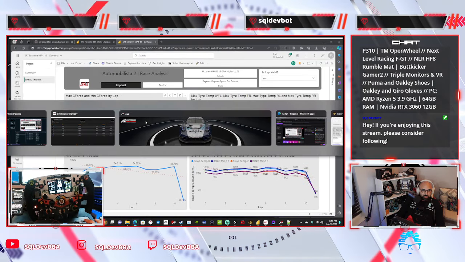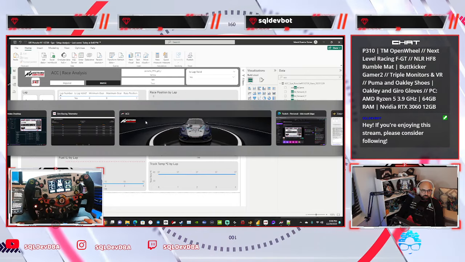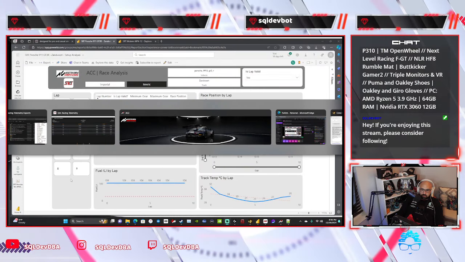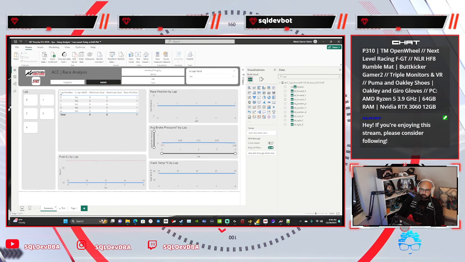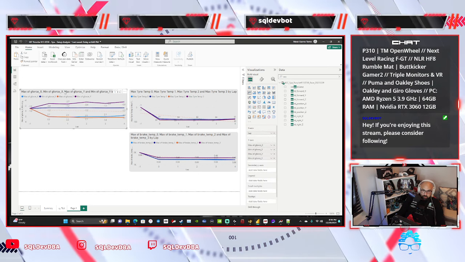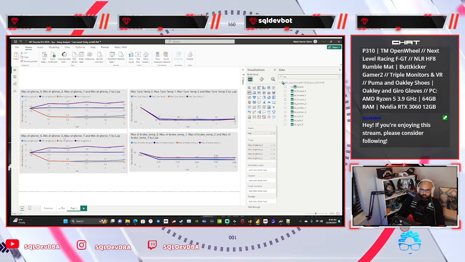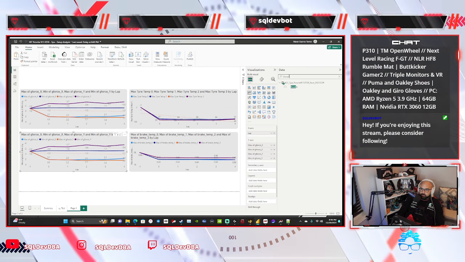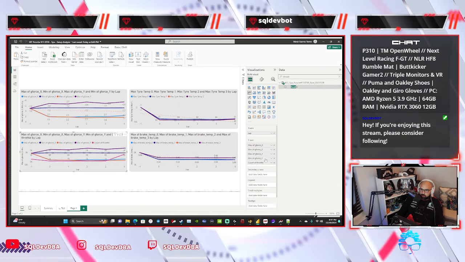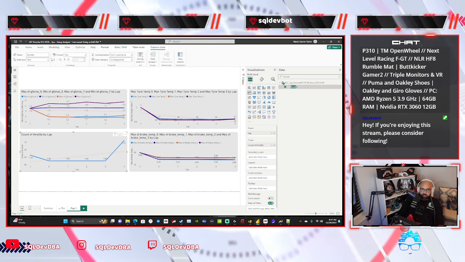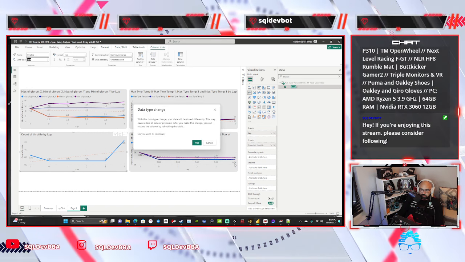Let's try to get into average throttle just to complete the report. And I'll go ahead and switch over to the browser view so that you can actually see the data there. And let's try to get in the throttle. Average throttle percentage is what I want to do. So we'll look for throttle. There it is. We'll remove everything else. We'll hit throttle here and then change the data type to decimal.